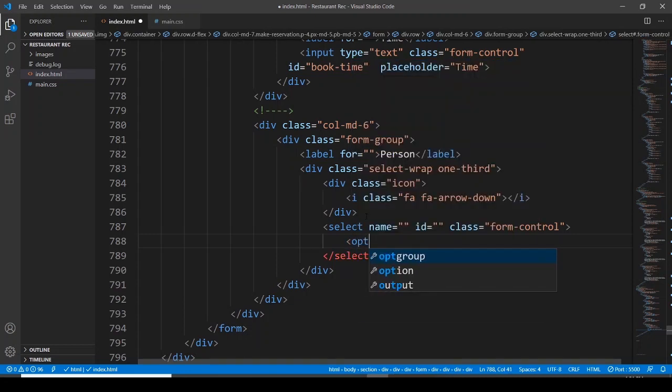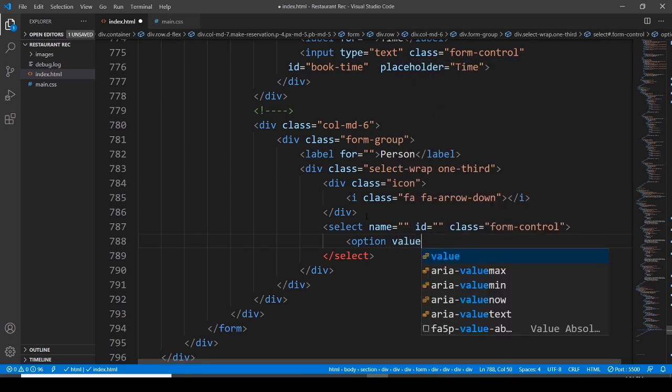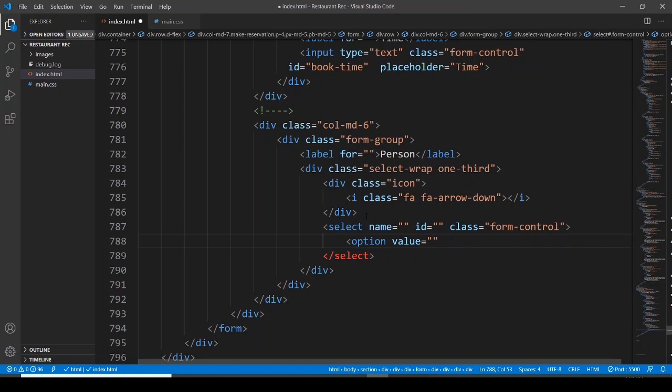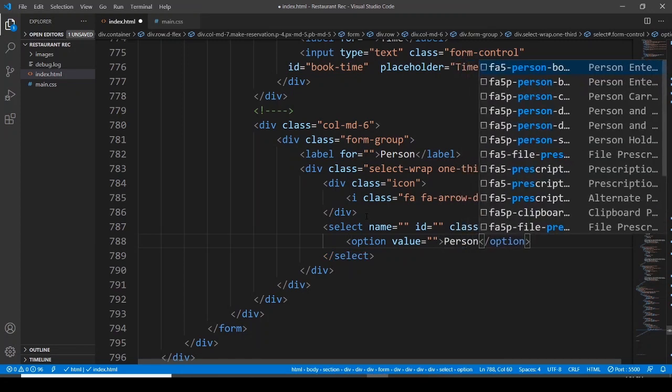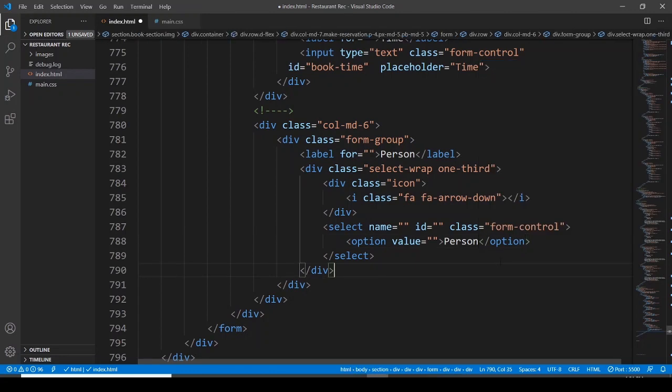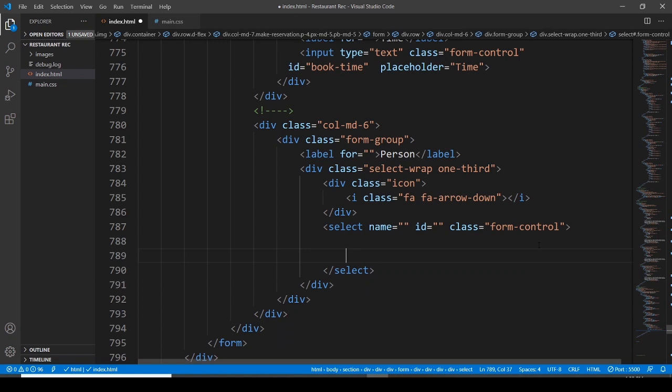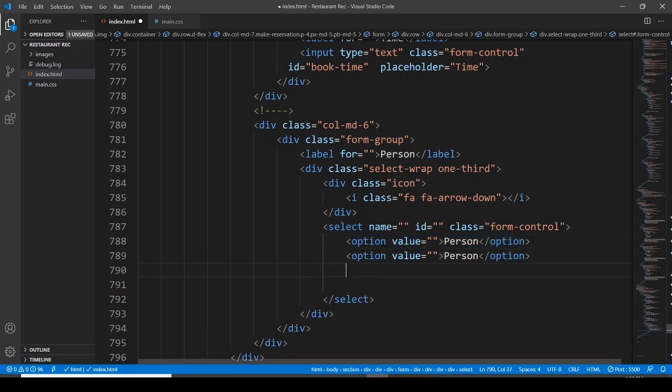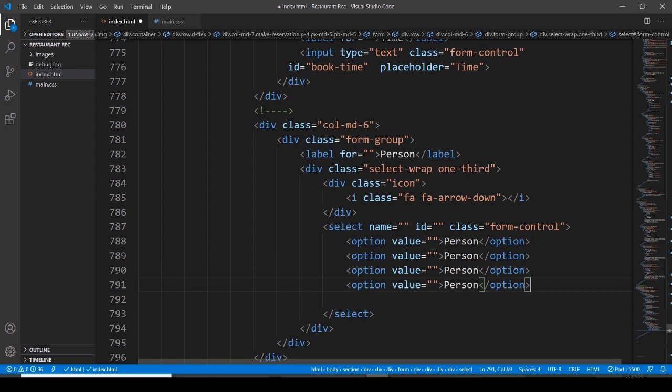So the option is going to have a value, and right now nothing, and then I want to go with the person, and let's copy and paste this option for several times. So sorry, paste it again, and let me copy this, let's paste it here. 1, 2, and 3. In my case, only 3. Whatever, you guys can go with more.